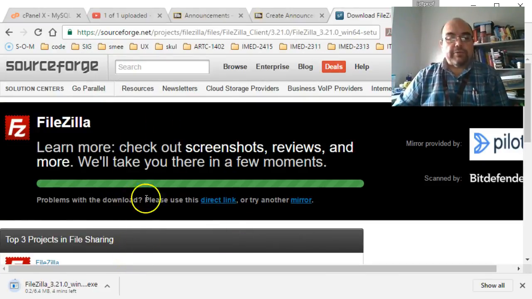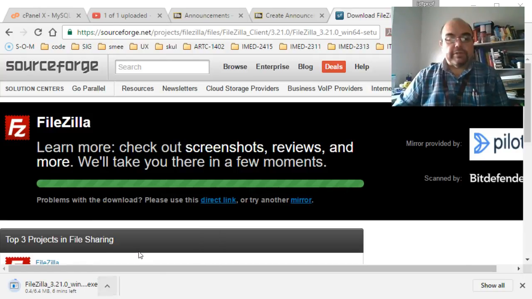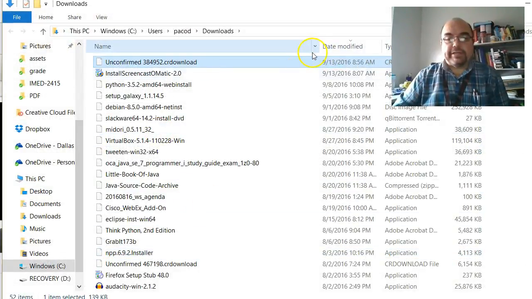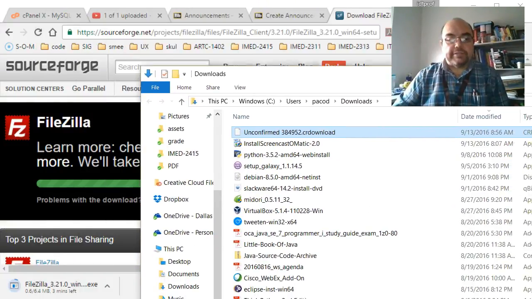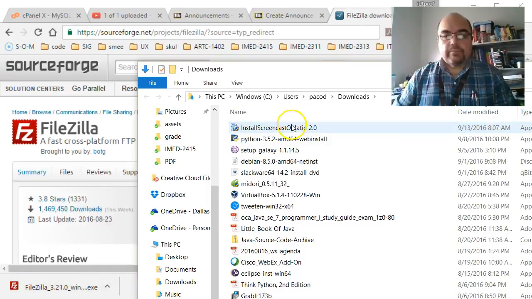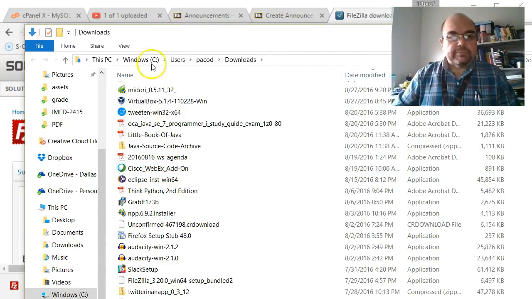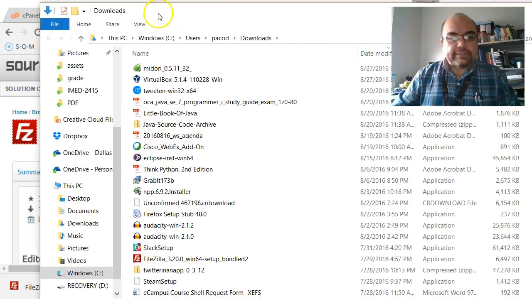I use the Chrome browser, so I know that I can get to downloads really quick by clicking on this up arrow and telling it to show me the folder. I'll see the rest of my downloads there, and actually I still have a few minutes to go, so I'll pause and I'll come right back, okay? And okay, actually that only took a couple of minutes. It's now downloaded, and I do believe, let me see what it's called, FileZilla.